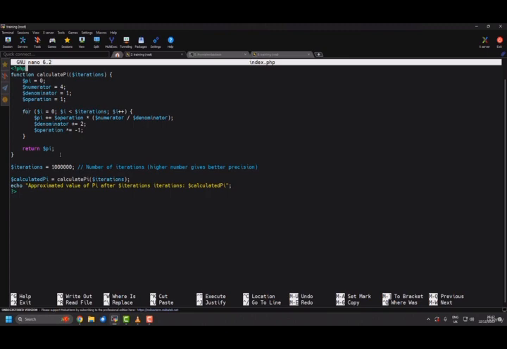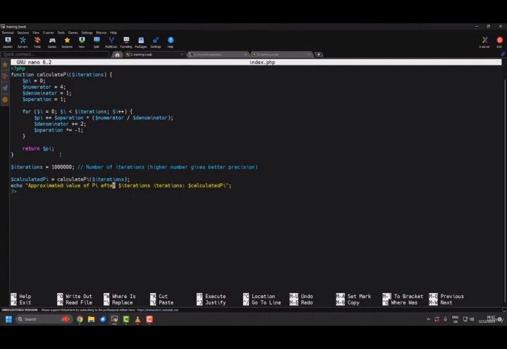So we've just written a simple function here called calculate pi. You can feed in the number of iterations. Then we do the actual calculation for pi. We return the output. We set the iteration, so how many iterations we want. And then we set the calculate pi string to equal what the function returns, which is pi and the number of iterations. You'll find this example as well, so you can test it.